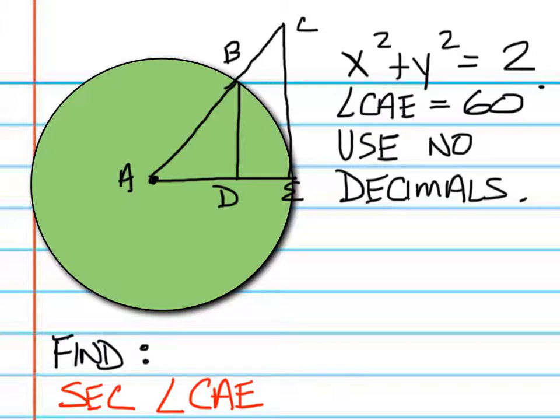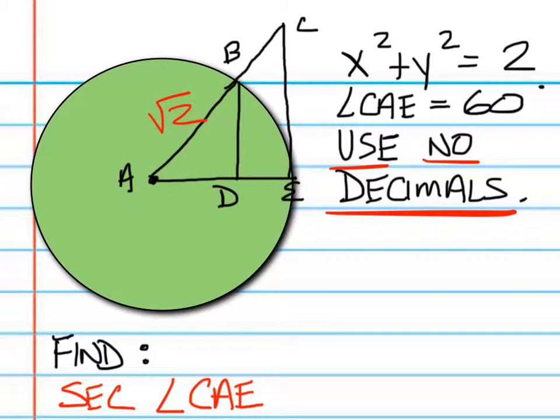Lesson 7. X squared plus y squared equals 2. Okay, so in this case, clearly, since it's 2 and we find the square root of 2 to be 1.4, then we could use no decimals on this, or we could do the following. We could just say the radius is square root of 2. So I think I might stick with this one and just use radicals on this and show you how to do it. And we could have used radicals on the other one as well. I think we'll use radicals on this.